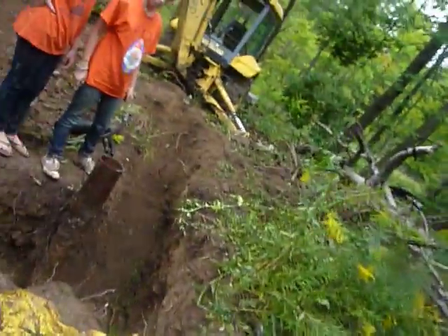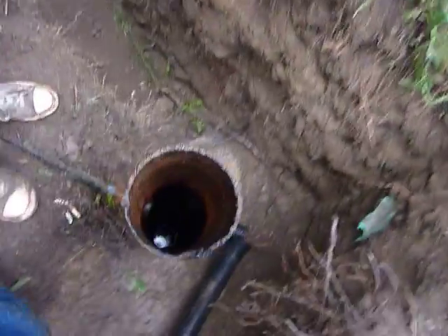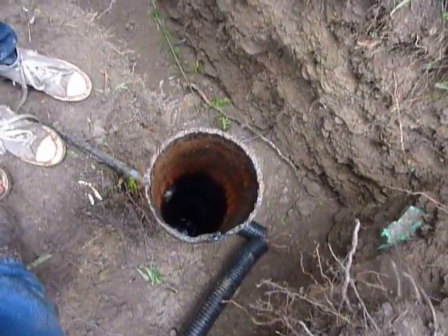We're going to put it back in and see if the thing works. We just pulled all that out, so the water is lower now — it's all black down there. Alright, I'm going to turn this off and we're going to put this back in. Talk to you later.